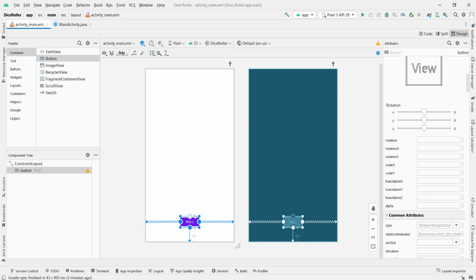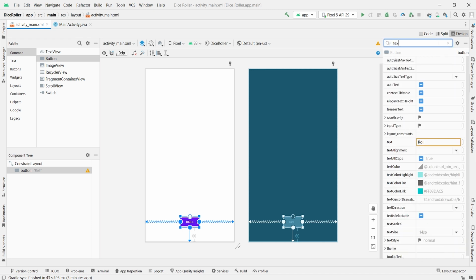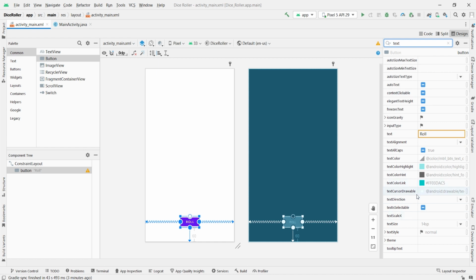And the next thing I want to change is the color of this button. So first I'm going to change the text color. So I'm just going to search for text. This is the attribute that I'm looking for, which is text color.